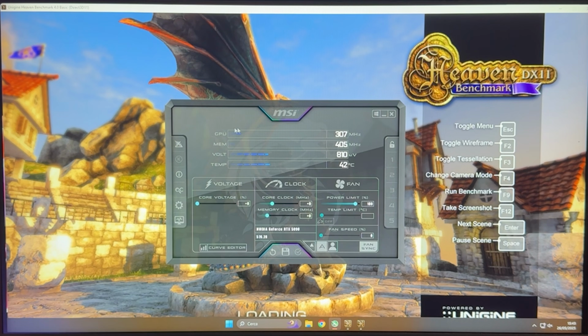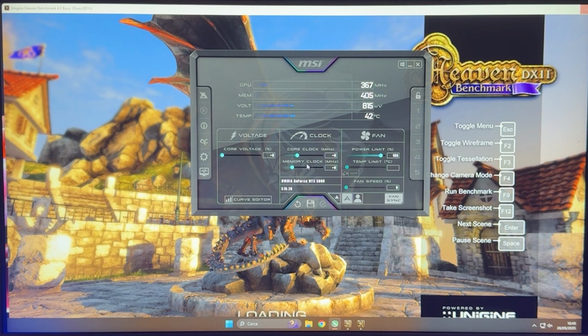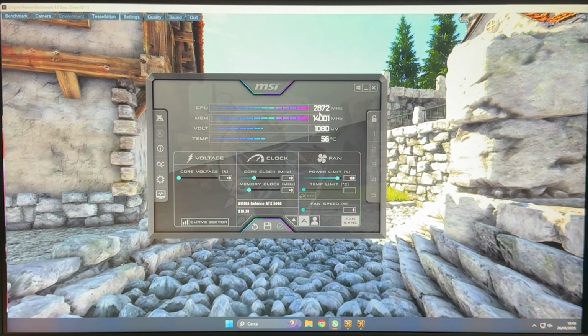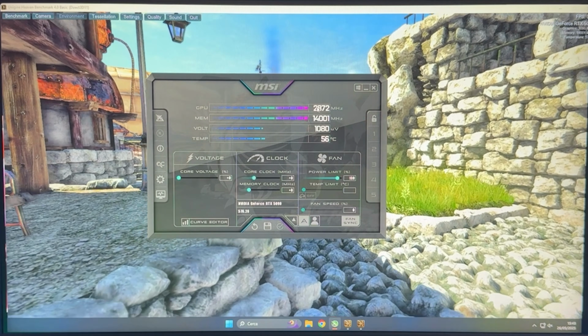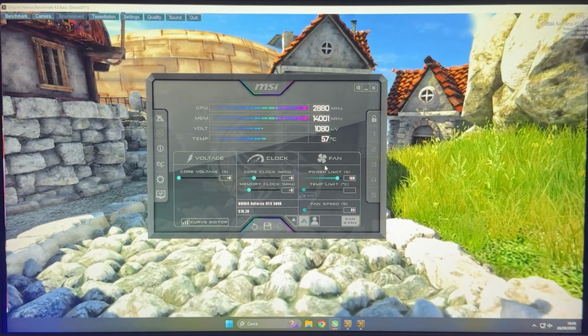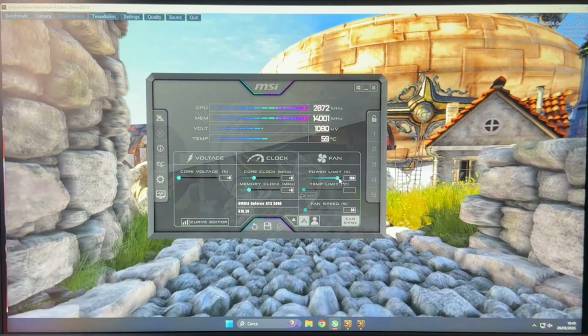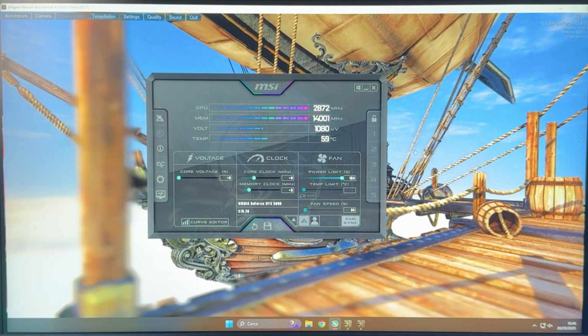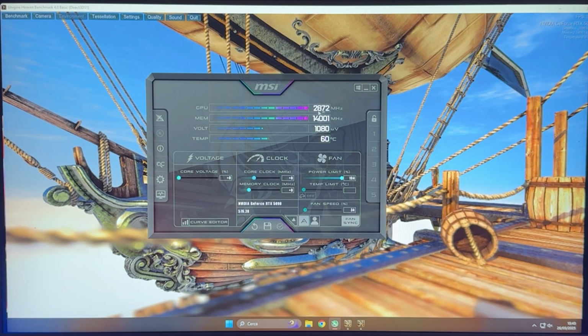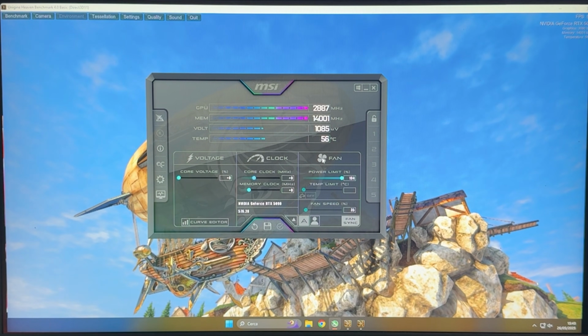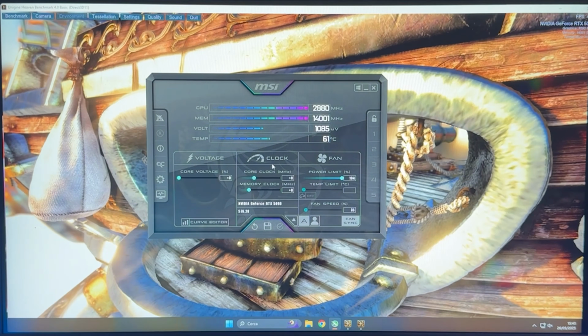Over here on top, under GPU, we will see what clock our GPU is actually running at. Now, this is gonna be super important because for this tutorial, we're not doing offsets, we are doing clock targets. So as soon as Heaven Benchmark starts, as you can see, we are running at around 2872 on our Zotac card. Now, we want to fully unlock the power limit. So let's do that and let's see what happens. Well, in our case, it's staying about the same, but in long sessions, this will allow you to maintain that clock. We now want to go ahead and tune our core clock and memory clock.